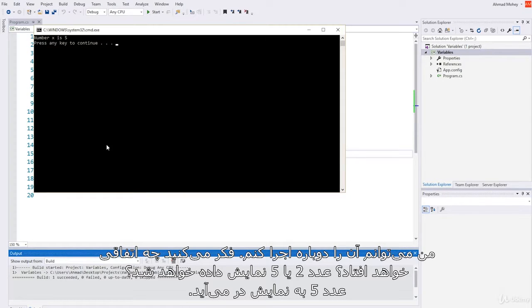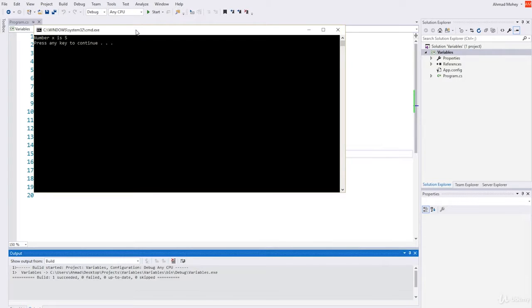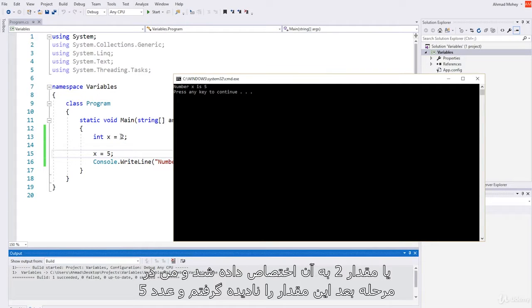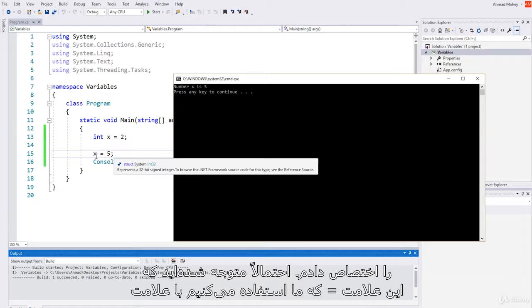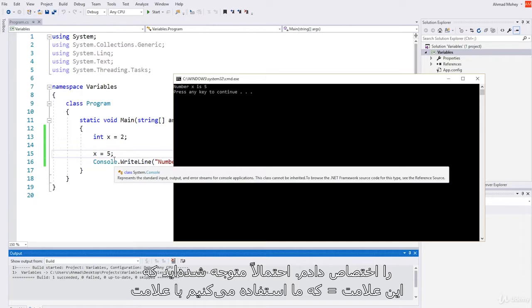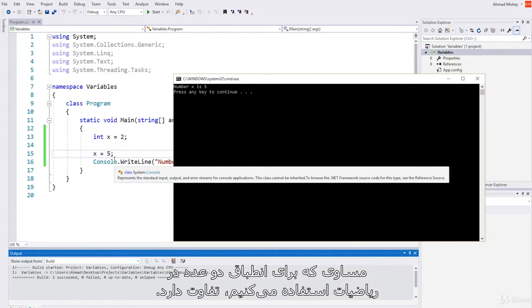It will display 5. What is happening here is that x was defined at the start of the program as the value 2, and in a later stage I assigned the number 5. As you may have noticed, the equal sign that we are using is not like the mathematical equal that we use to match two numbers.